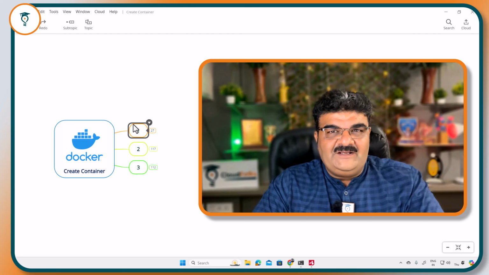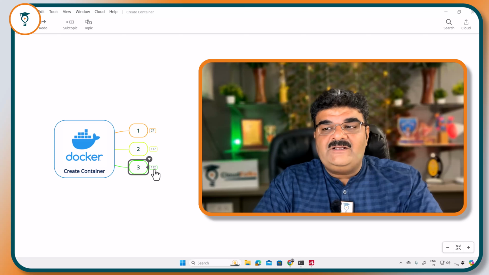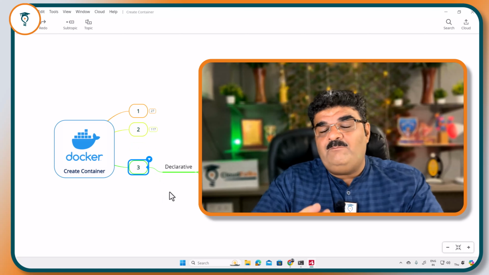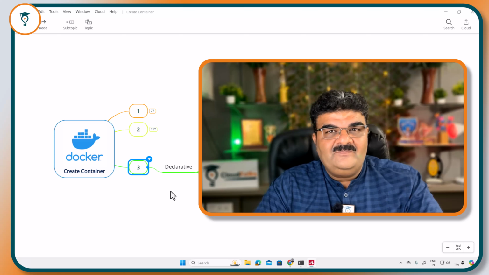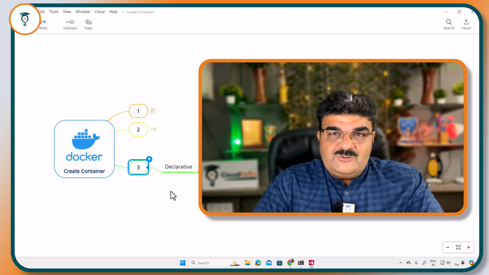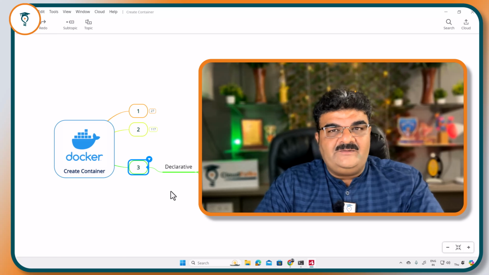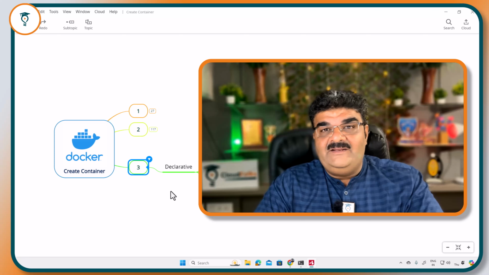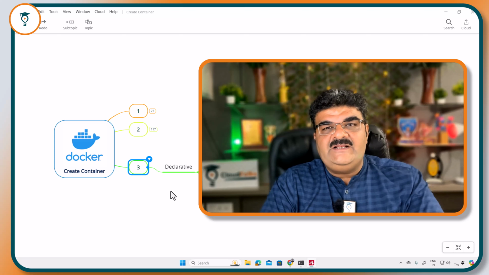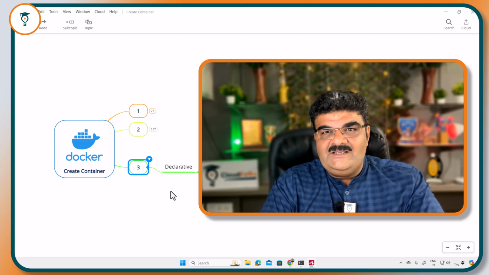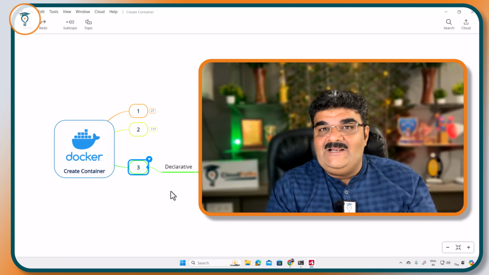Hello and welcome. Now we are going to set up our container using a real pro method known as the declarative method. For the long term, it is always a good idea to create containers using the declarative method. It is a very simple way to create a container. Yes, if you understand this, it is very easy. So let's start.